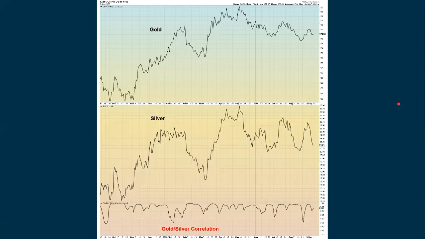Then we look just to get some clarification here. Do gold and silver tend to move in the same direction, or do they go in opposite directions? Well, on top, we look at the closing value of gold, and then in the middle is the closing value of silver. And then we look at a correlation between the two. And when this is really going up, that means that, yes, they are, in fact, going in the same direction. We might get into some strange periods where this correlation really drops, but it tends to not last very long.